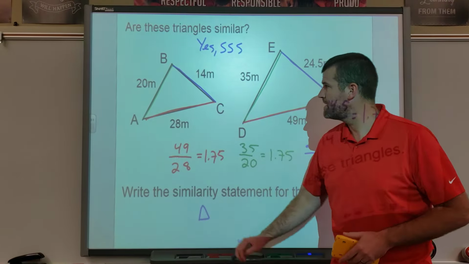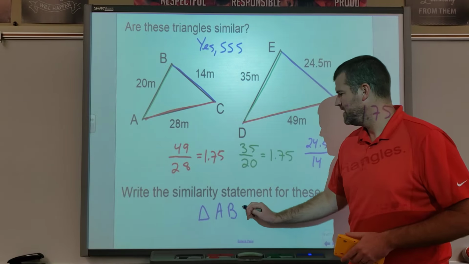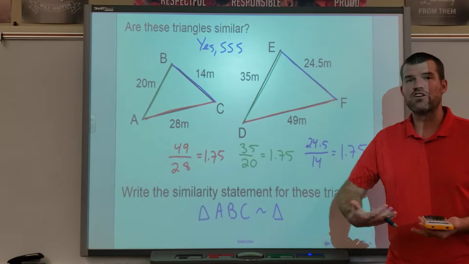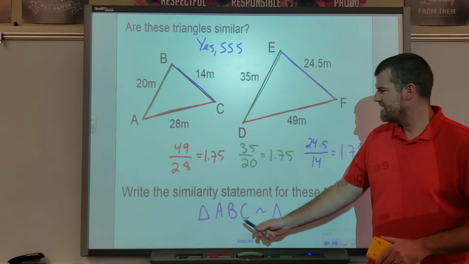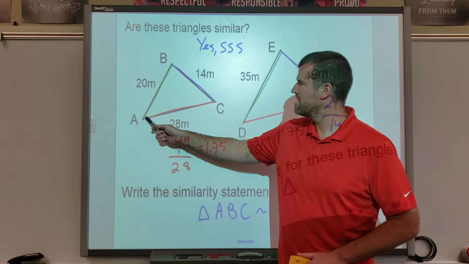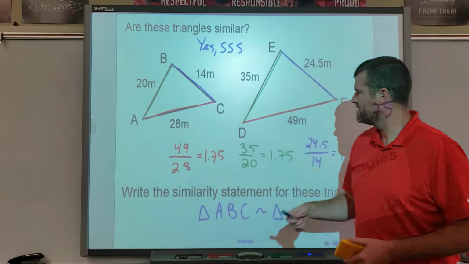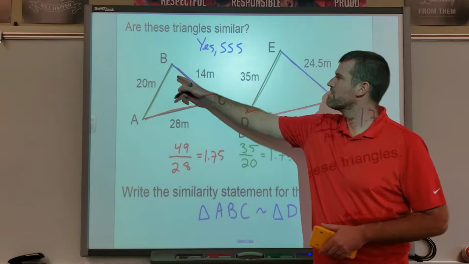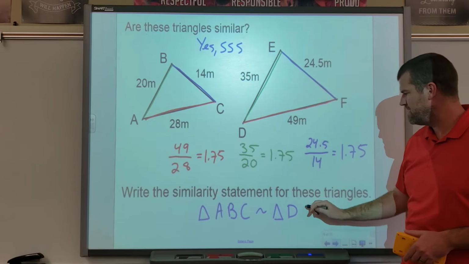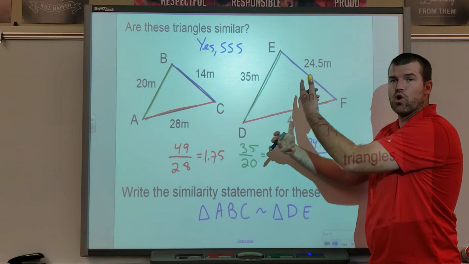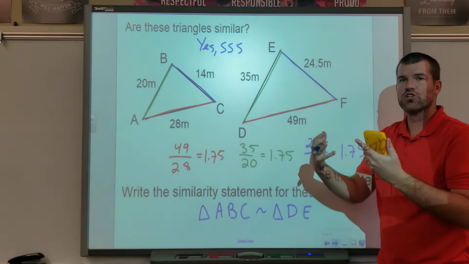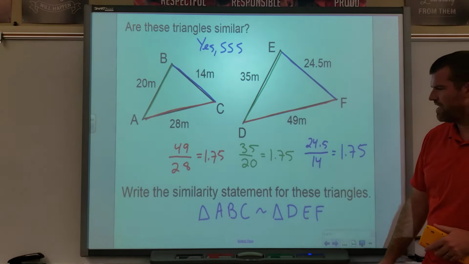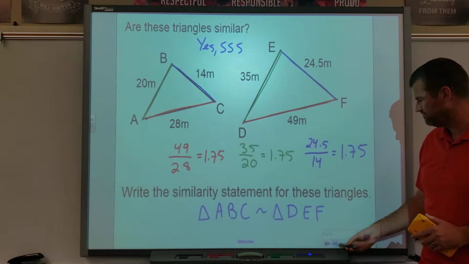So if I write my first statement as triangle ABC, I need to match up the similarity statement with the corresponding parts. And although I don't have angle measures, which makes it a little bit easier, I can look to see that angle A was my side that was sandwiched between the green and the red. So I just go over here, green and the red was angle D. And then angle B was between the green and the blue. Right, green and the blue was E. And sometimes they'll actually rotate the shape, so it's not as easy as this one. You might have to actually look a little bit closer. But then C is our last one, so that goes with F. So triangle ABC is similar to triangle DEF.